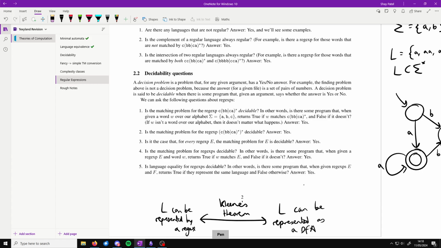Okay, I mean, the answer that we've got is yes, because even if it depends on the alphabet, the alphabet's always going to be finite. It's not about just trying two different words though. We can use that theory of converting the regular expression to a DFA and then tracing through the DFAs to see if they're equal. Because we know we have a systematic way of checking if two DFAs are equal, and we also have a systematic way of converting a regular expression to a DFA. So we have a way of putting both of those together to check if two regular expressions are equal. Okay.